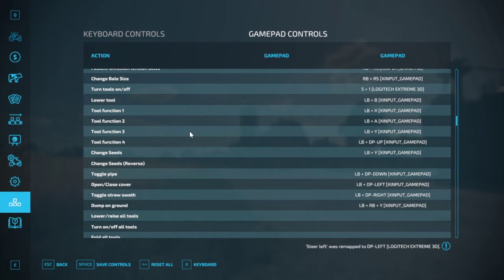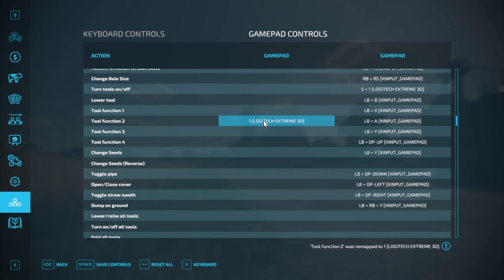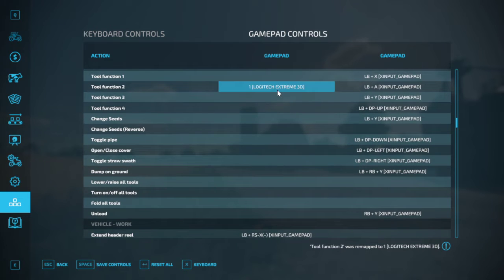This is tool functions. Now this one in here has to be bound. I think it's number 2 is your cut for your harvesters. Wood harvesters. If you're binding your joysticks and you want to bind a button to cut with, so the harvester will cut, that's the one you do it. Now I just use my right trigger and bind that on my joystick. So remember, tool function 2 is the cut. If you're logging and you cut a tree down with a harvester, that's the one that'll cut.